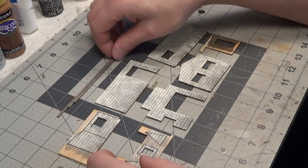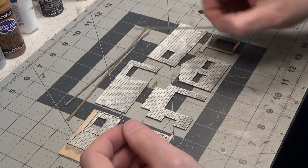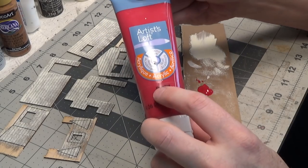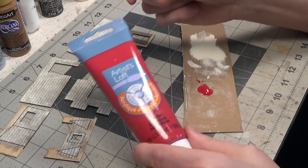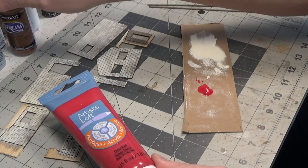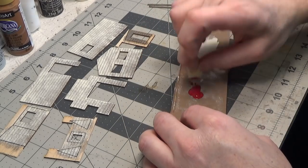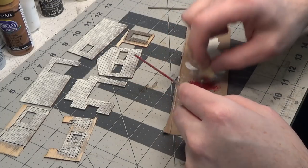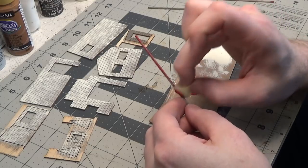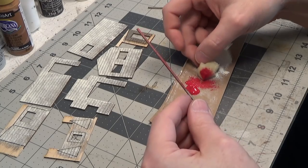Here is my corner trim that I've stained. I'll paint this red and then put them onto the corners and assemble my walls. For my corner trim and windows I am using deep red. I'm just using this because it's what I have on hand but you can use any red that you want. I'm sure FolkArt or Americana also makes a deep red. I will be applying it with a sponge — just dab it into the paint, dab a bunch of it off, and then lightly dab it onto your trim. This will give you a peeled paint look.